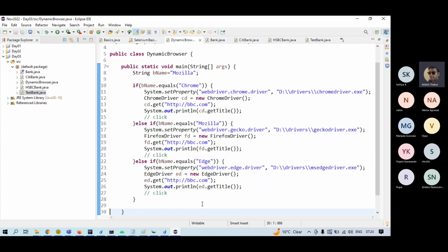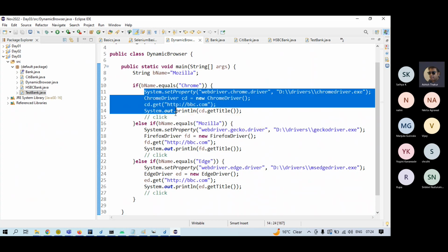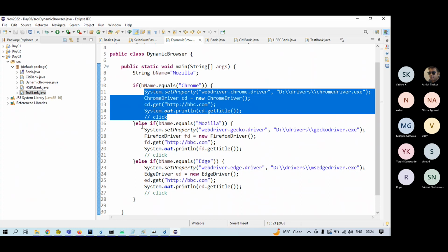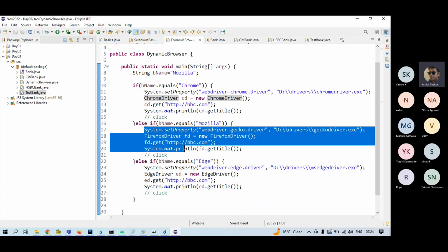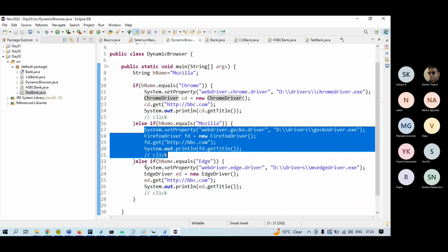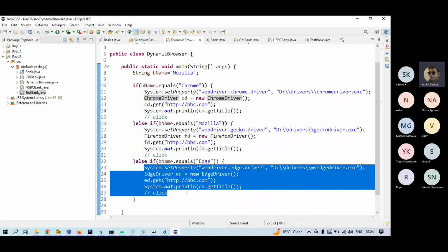So we are sure that all the driver classes have the same set of functions. But this still doesn't solve our problem, because even if the function names are the same, I'm writing a separate script for every browser, which is something I never wanted to do.